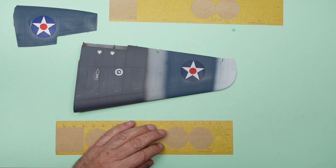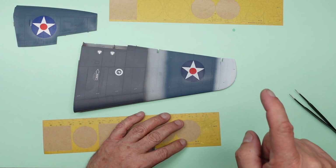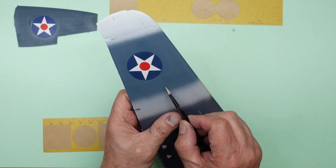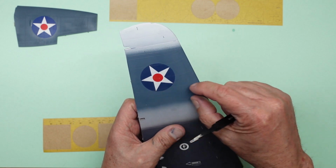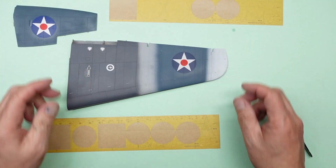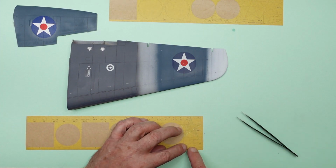So the first thing we've got to do is put this mask onto here. And what I'm going to do, I'm going to put it here. I'm going to use this panel line as a base to get it sort of square and everything. But this is just a scrap wing. It's not a proper model. So the first thing we've got to do is weed this.